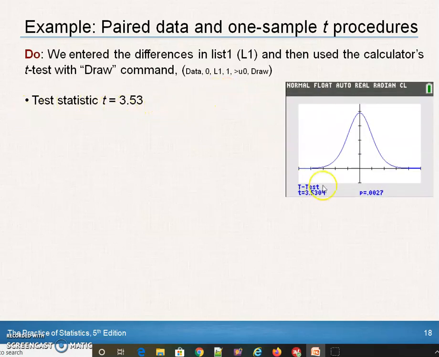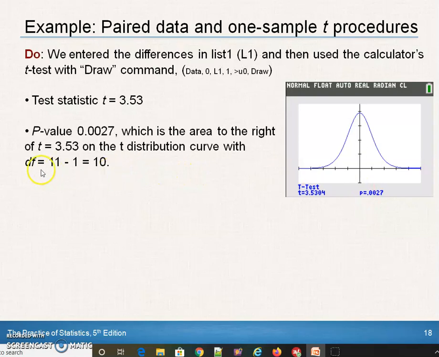We get a test statistic of 3.5304. The p-value, this is not for a proportion, this is the area under the curve, 0.0027. You can't even see it when you draw it here. It's supposed to be that greater than, at 3.5. 1, 2, 3.5 is right here. You can't see even any problems. That's why this p-value is so small, 0.0027. Area to the right of t equals that.